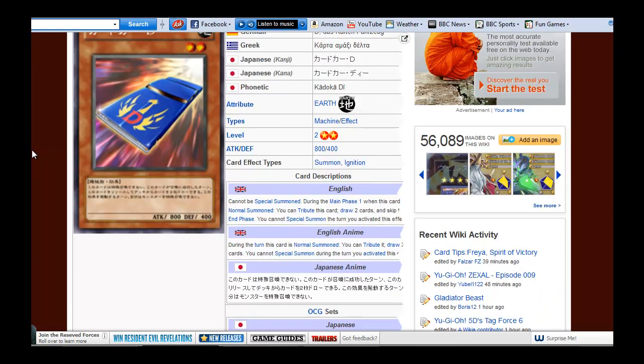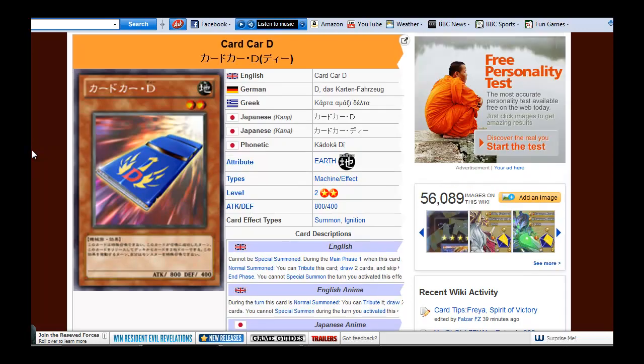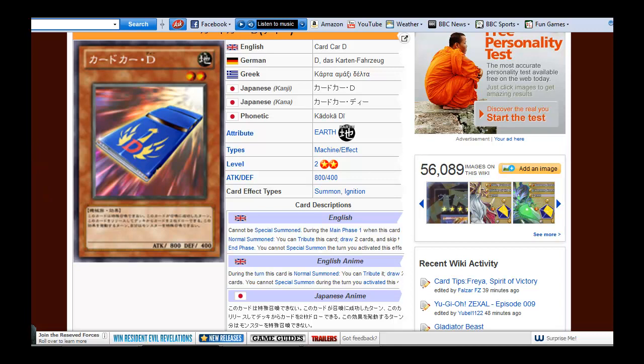I mean, in the anime, you could just summon it, tribute it, draw two. You don't end your turn, so you can still set the cards that you use, and that's okay. That makes it somewhat balanced. Obviously it's still a bad card, but drawing two is so easily done by so many different cards now. What incentive is there to play this card over Pot of Duality, Pot of Avarice, cards that search, cards that gain plus five when you use them, like Inzetsu Dragonfly or something? I don't see what point there is to this card existing really anymore.